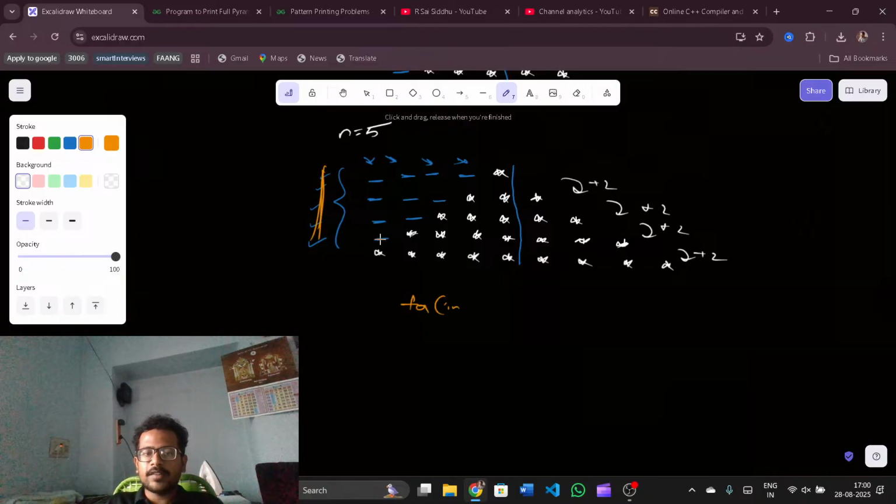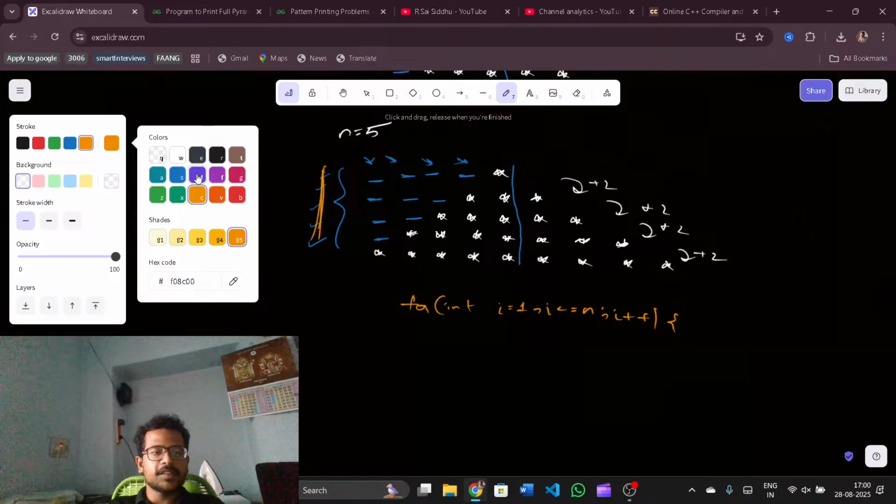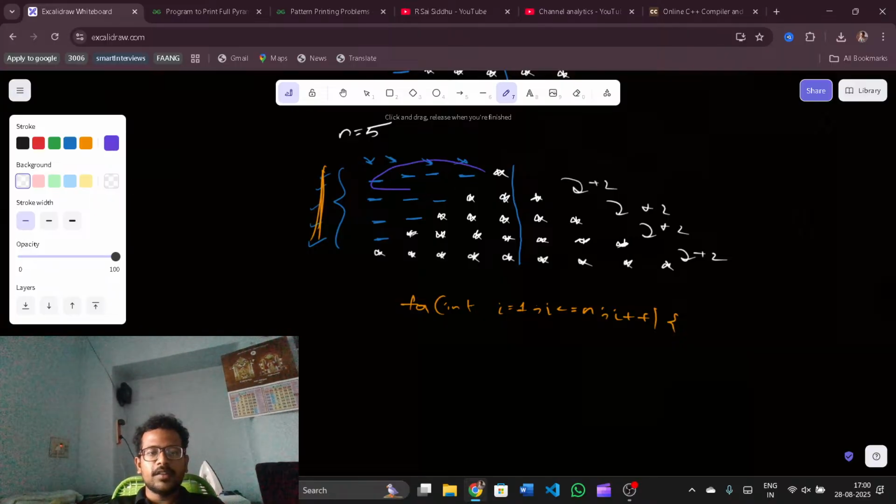This loop I am initializing with what color? Orange. For the outer loop, i is equal to 1, i is less than or equal to n, i plus plus. Now, how many times have we printed this at the first time? It has printed for n minus 1 times, which is 4 times.